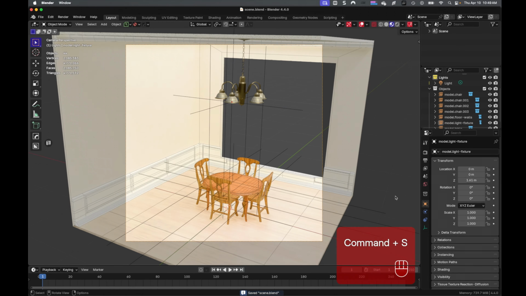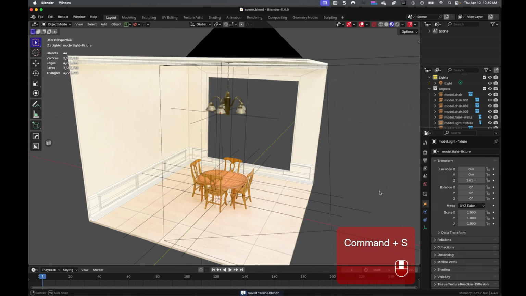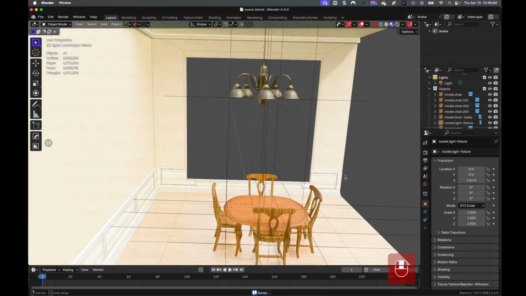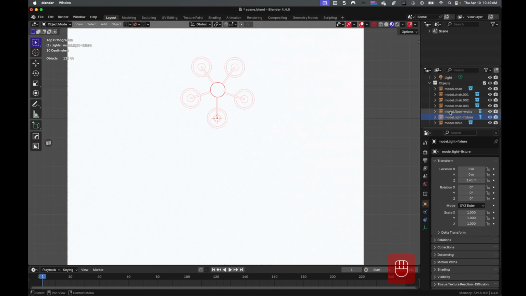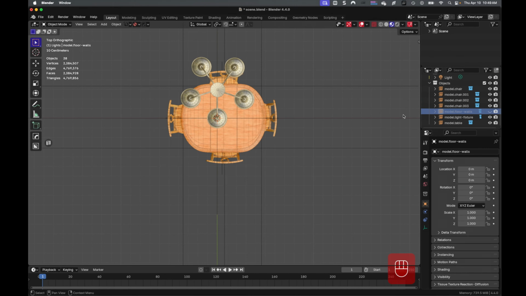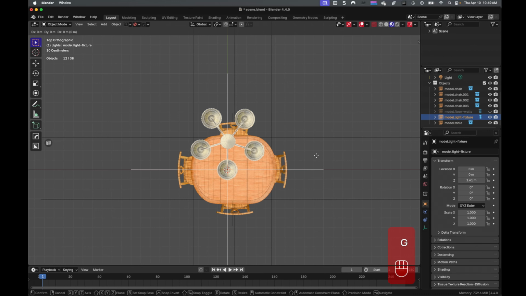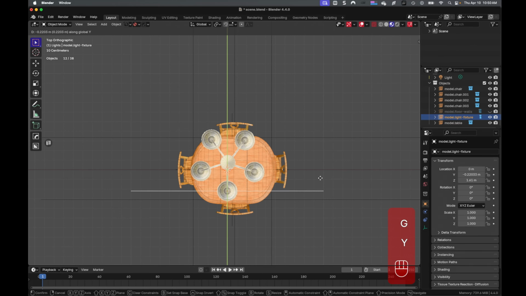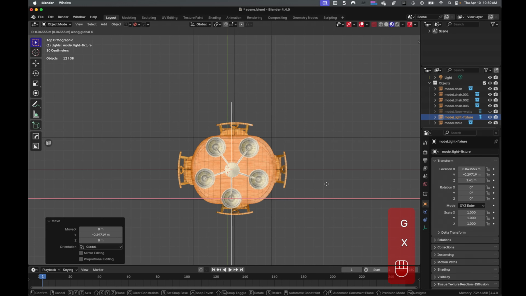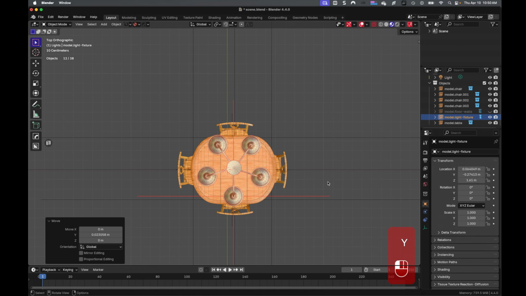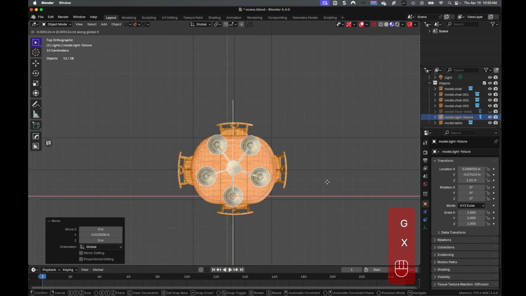And we also know that this light is off center from the table, and I've got the table and chairs like I want them. So the best thing to do next is to hide the walls and the floors, because that was all one model. I'm going to go back in, select my light fixture, and then move it around in top ortho to match a relatively centered view here. It doesn't need to be perfect. Don't rack your brain over making sure it's pixel perfect. It just needs to be close.